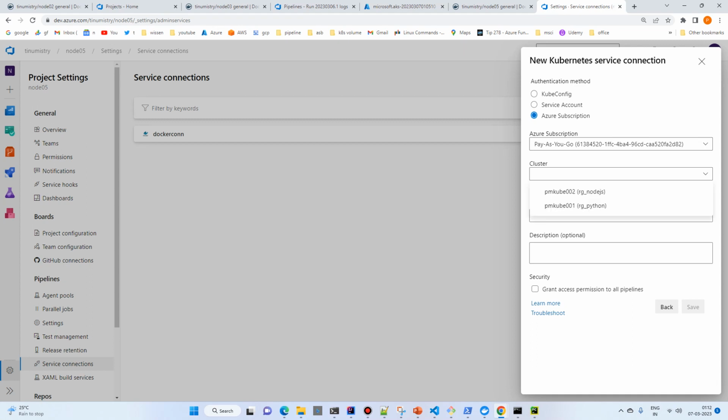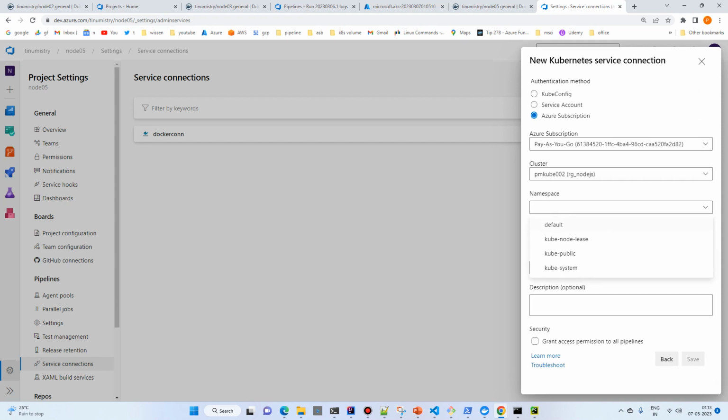So now here we have changed this to the Node.js cluster, and namespace as default, and connection is the AKS connection. Grant all. So this should create our service connection related to the AKS. It could not find any secret associated with the service account. Are we going to create any secret?